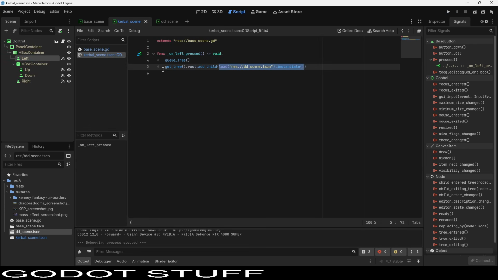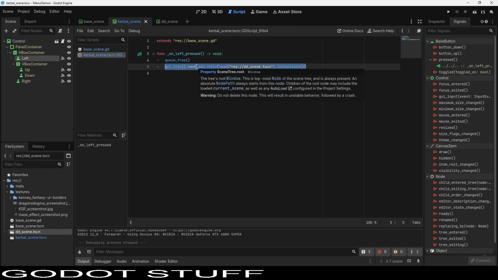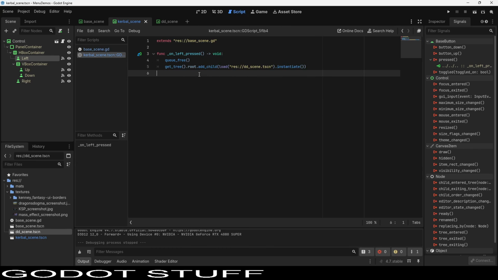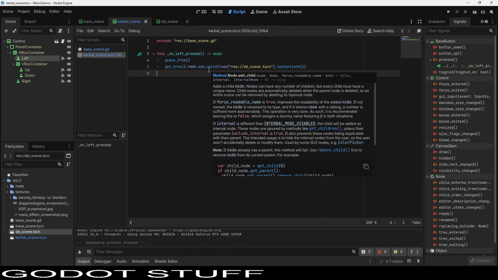This is basically a magic incantation. You don't have to remember it. You can look it up every single time you ever use it. Nobody will care. You don't have to worry about it. But what you do have to worry about is the fact that it exists at all. You have to remember that you do have to do this. If you're trying to put a scene into the screen and it's not popping up, it's usually because you forgot to actually add it to the screen. So you don't have to remember how to do it, but you have to remember that you need to do it. Every time you search, it'll pop right up, but you have to know that you need to do it.